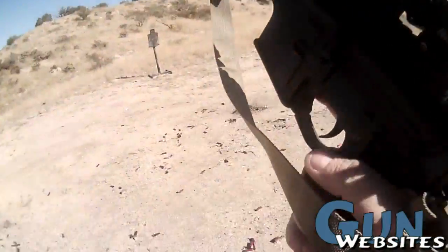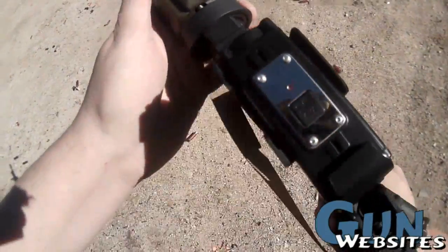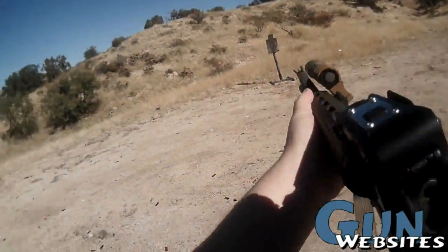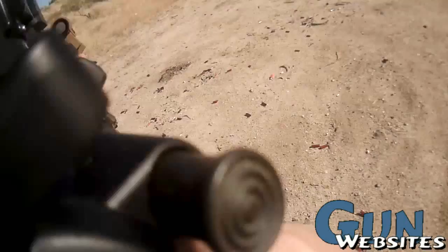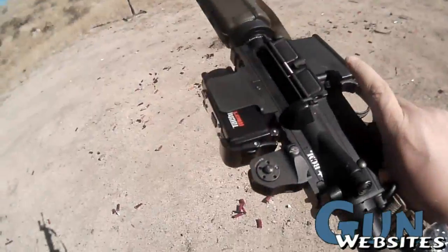Just for this test — it basically just came in the mail and I wanted to get it out and shoot it — to see what kind of problems it might have with recoil. So this is just mounted right in front of the sight, meaning I'm going to shoot at that target but I'm not going to get much accuracy. As you can see from the camera on my hat, there was no way to see through the sight, so I was just kind of pointing towards the target.